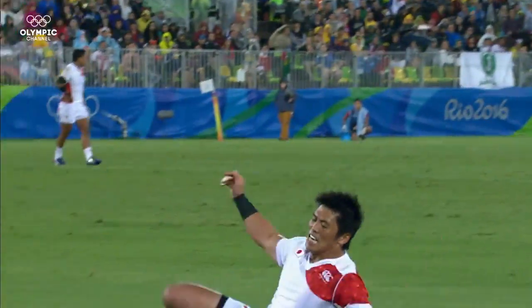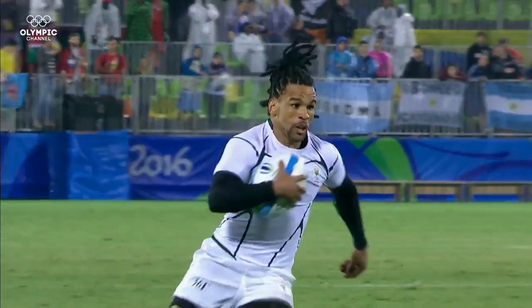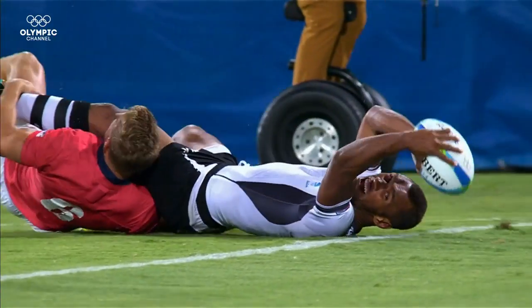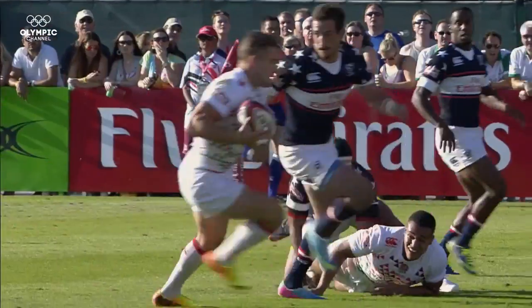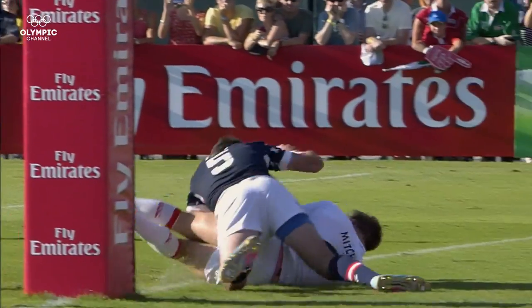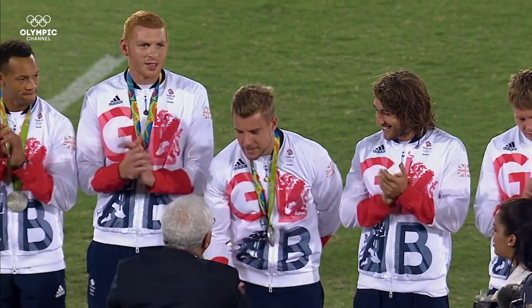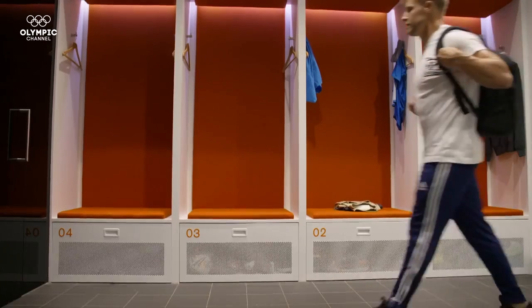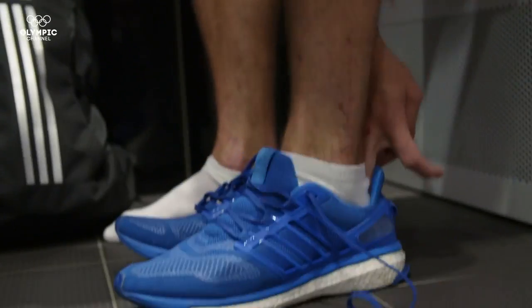The physical demands of Rugby Sevens are absolutely enormous. It's an incredibly fast game, played at an incredible pace. They are the complete package — strong, lean, and powerful across the entire body. Tom Mitchell is Team GB's captain and one of Rugby Sevens' leading point scorers. He led his country to a stunning silver medal at the Olympic Games Rio 2016, and his explosive combination of agility, speed and strength make Tom one of his sport's true superstars.